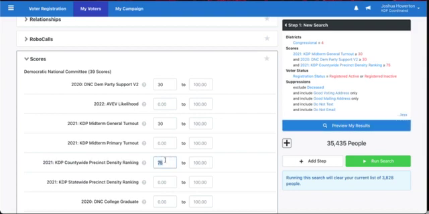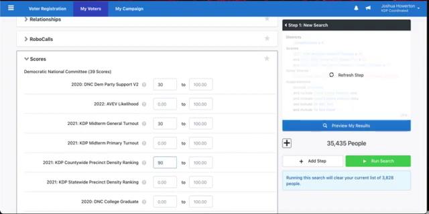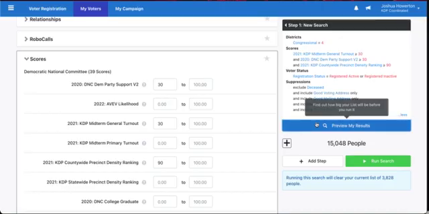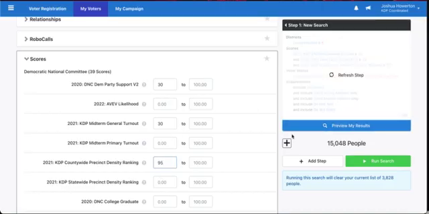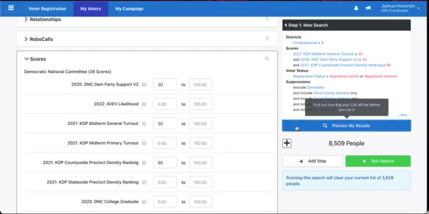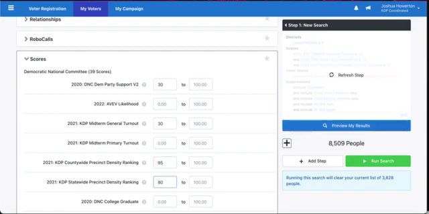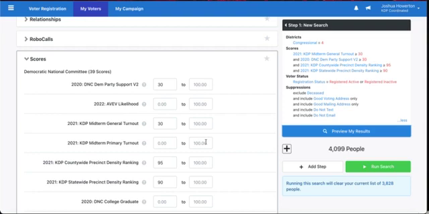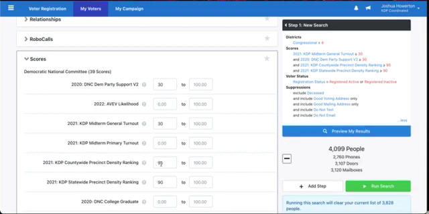We have 50 volunteers. That's pretty much a lot. What happens if we do a 90? That's still a lot. So let's say we did a 95 there, and let's say 90 here. Great. That probably looks a lot more doable for 50 volunteers. And from here, this is basically saying that within the county, it's a precinct that's in the 95th percentile or higher, and statewide 90 or higher. We want to knock those doors.